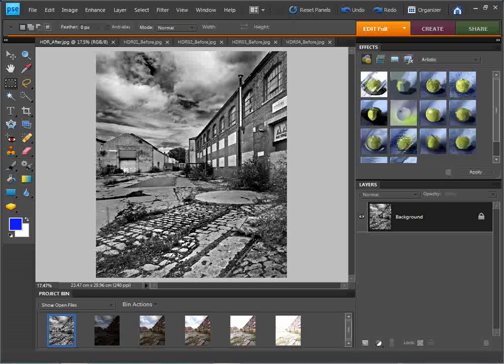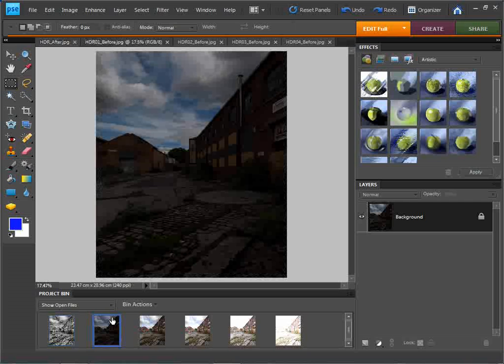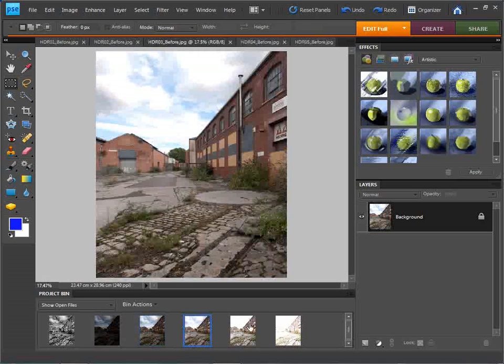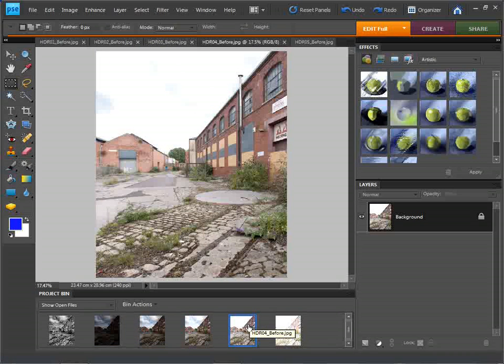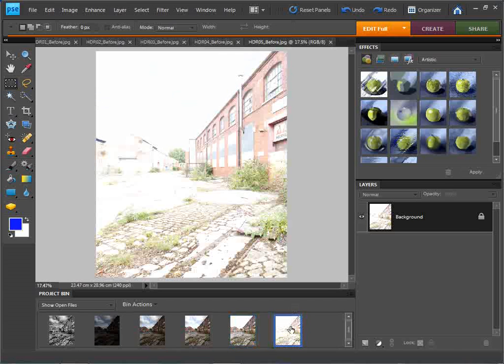So if I just take a look at the 5 images that we've used to create this shot, these have all been bracketed with different exposures. Starting off with the first image, which is slightly underexposed, and that's pulled out the detail from the clouds. And as I click through, you'll see the exposure gets lighter and lighter, always getting the exposure for different areas of the shot. And finally, our 5th image is very overexposed, and that just means we've got a nice lot of detail appearing in the shadows.